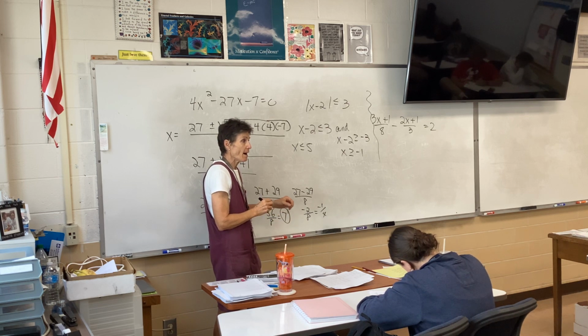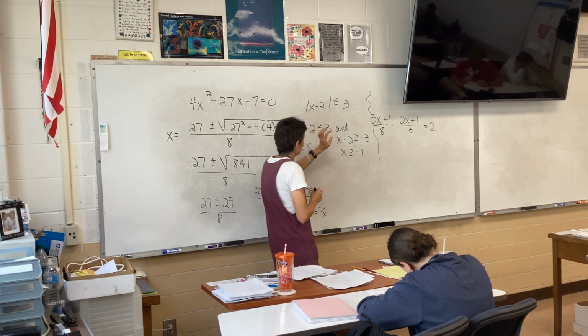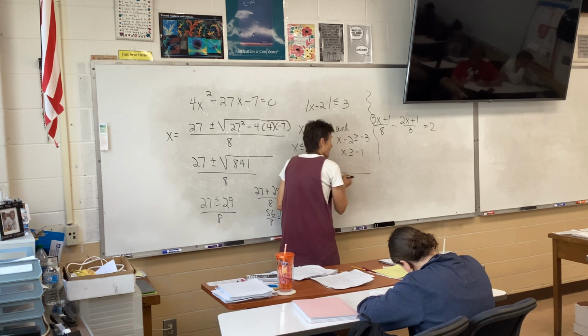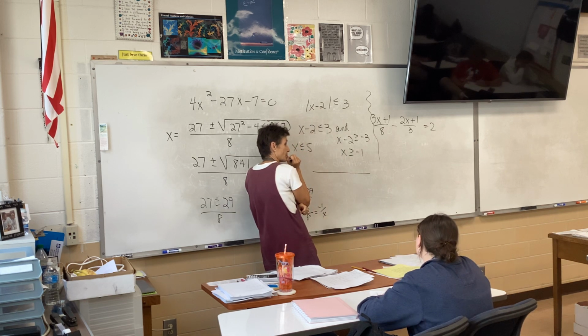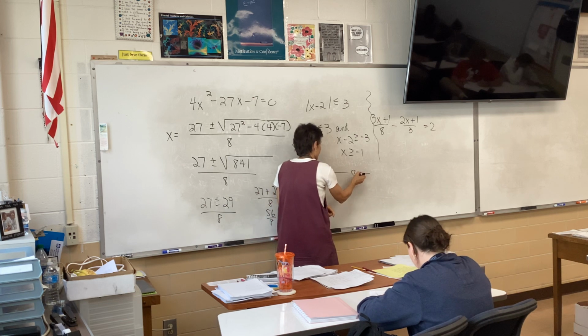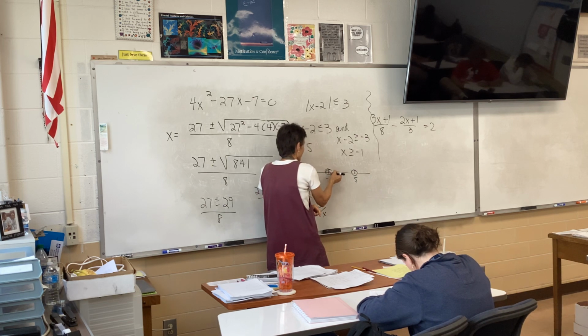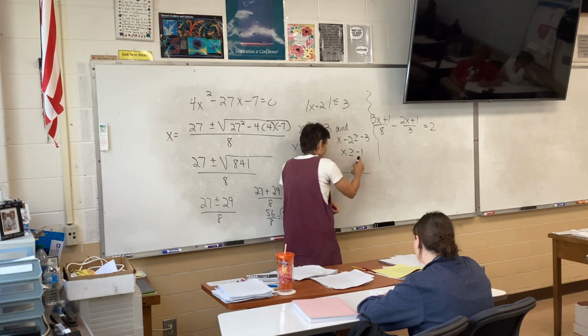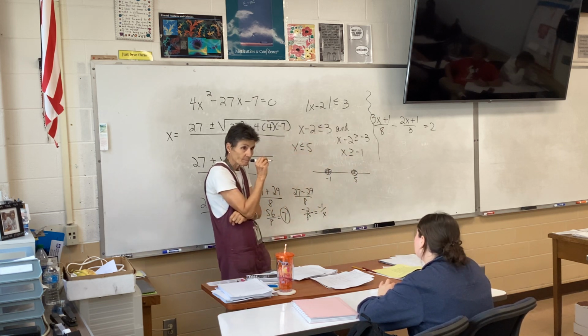When we have an inequality, less than or greater than problem, we always use a number line to help us out here. So there will be 2 dots on this number line, and they will be colored in dots. And they will be at 5 and -1. Are you with me? Yep.